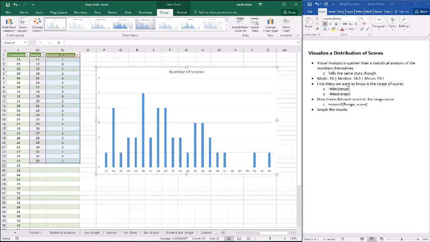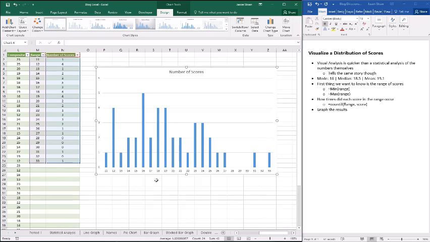So when we look at this now, we know that the mode is 16 and the median is 18.5. Now we get a better idea of why, because when we look at this, you'll notice we had 3 scores with 4, 3 people with 4s here. So we had 12, 18, and 19 with 4, and then 1 with 5. So when we look at this mode and we see where this is in comparison to where our median is, which is 18.5 because of these two, and then our mean is actually right here at 19.1, we get a better idea looking at this than we would looking at just these numbers. So this gives us a much better idea of our data.